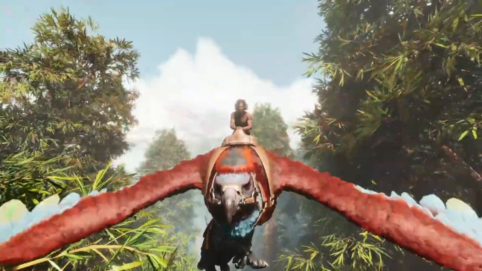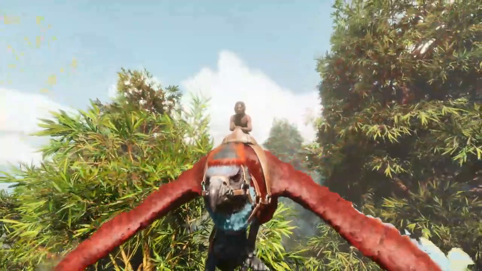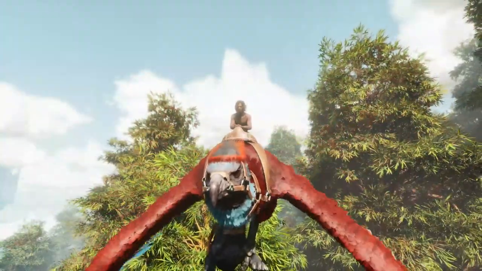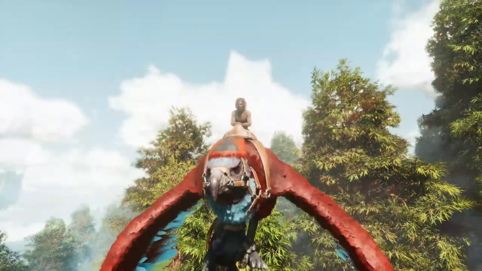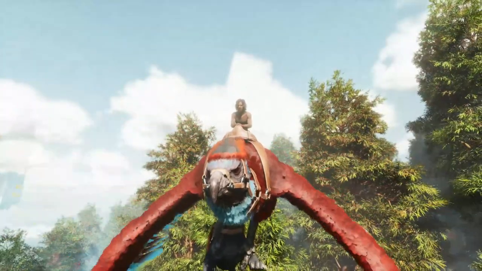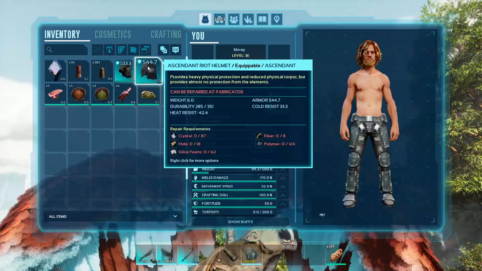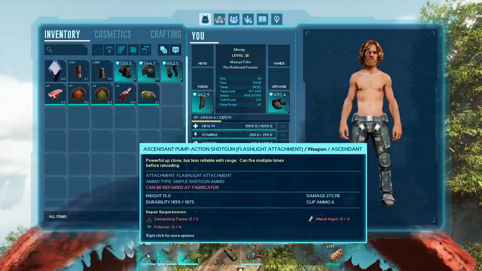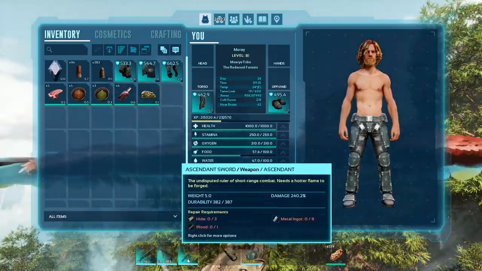Alrighty, guys. Welcome to ARK, where today we are going to be doing the first cave. I've decided that we're going to go do the lava cave. We got the saber tooth ready. We got all our gear set up and ready to go. For what I'm going to be wearing, it's just going to be my riot suit that I got the other day from my drops. Fabricated shotgun, fabricated pistol, and then, of course, my ascendant sword.